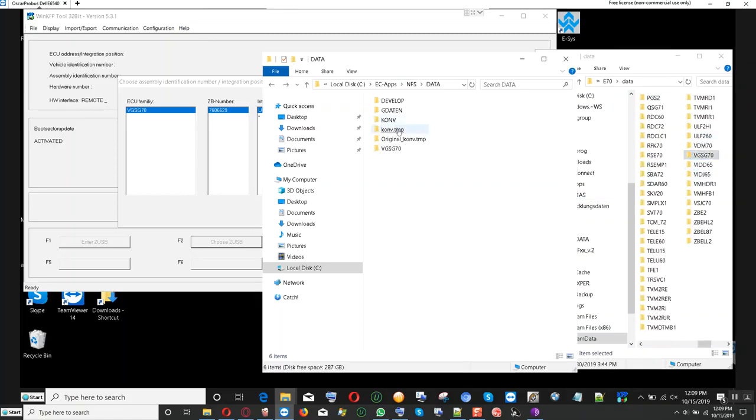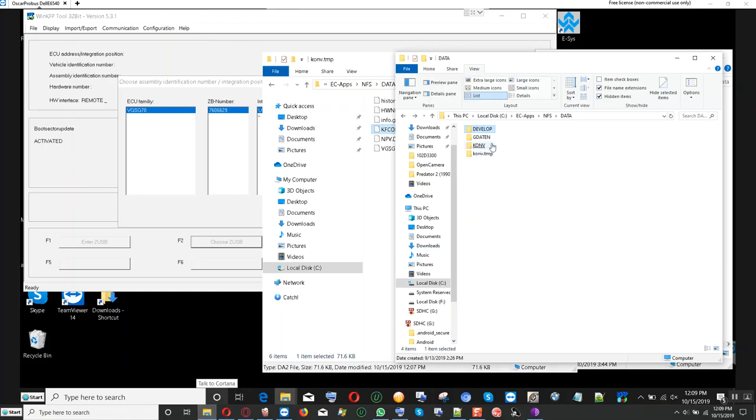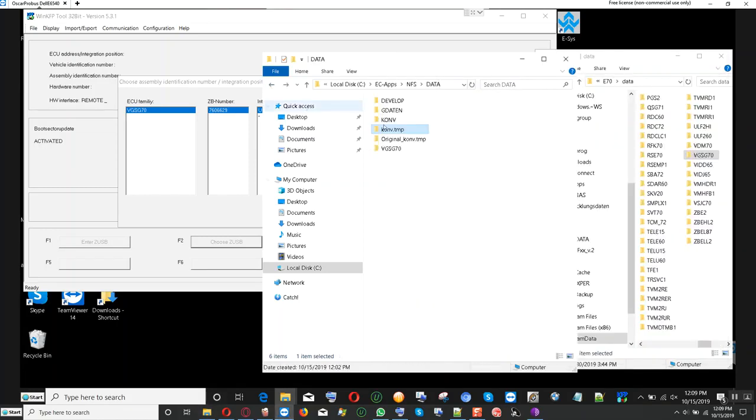And then this config temp, I copy this all the way from my ISTA-P on my laptop. I copied the whole thing, and then I pasted it over here like this. This is the original config temp. It has some kind of error with it, where this file here, kf config f10, that DA2, it has an error when I use this one.